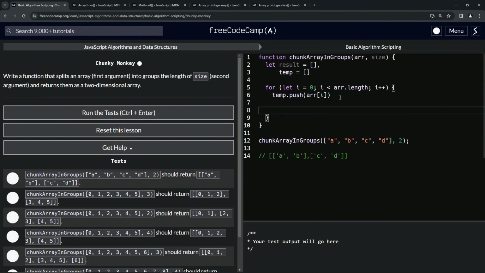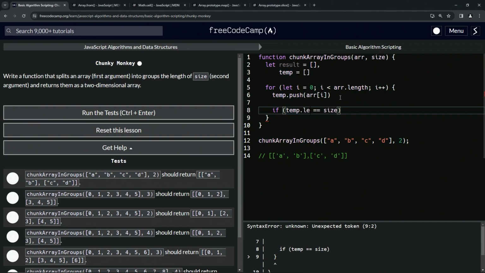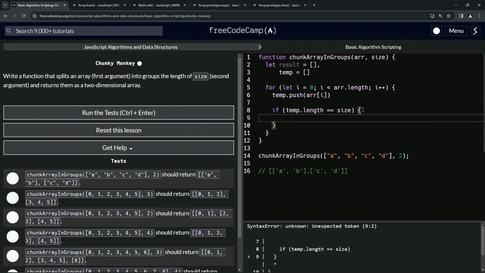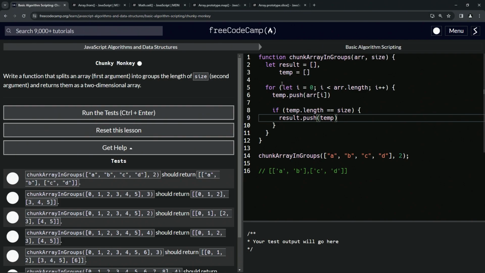If temp.length equals size, what we're going to do is result.push temp. So we're going to push the temporary array into result.